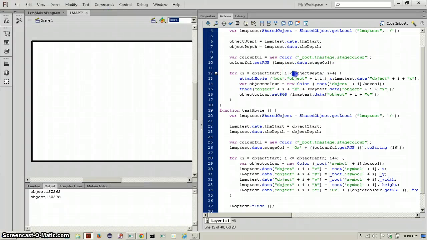Because when I is equal to object depth, then I would plus plus again, so the new variable would be undefined, or the new box added to stage.